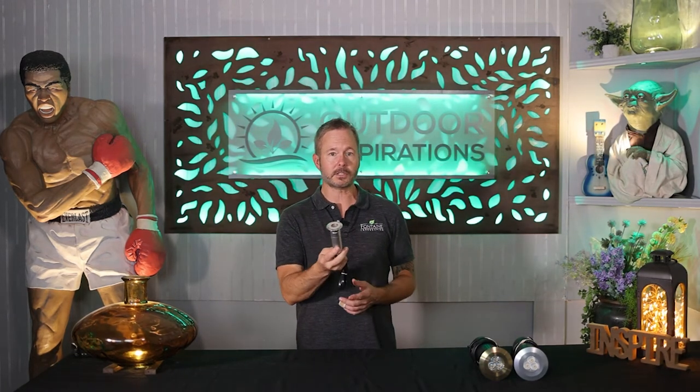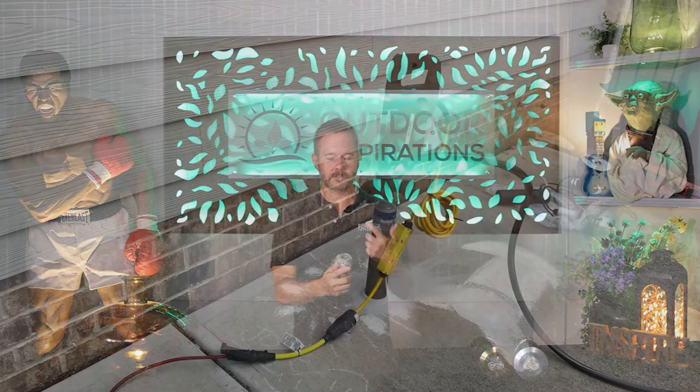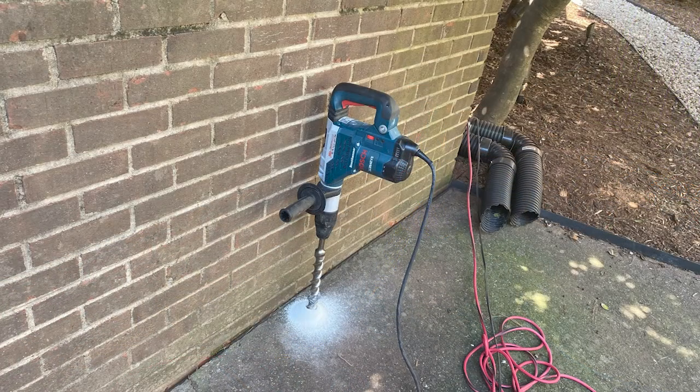Some installation methods and the level of difficulty — once you get accustomed to the installation method, it's a breeze. You just want to be very specific and calculating in where you're putting this, because you do have to core drill into concrete, stone, etc. So you've got to be very careful — measure twice, cut once. The barrel diameter is an inch and a quarter at about four inches depth, so it's not taking up a lot of real estate when flush mounting. For tools, use dry or wet core bits and saws. The wet tends to be a little more precise with less cleanup than dry, but you can use either.